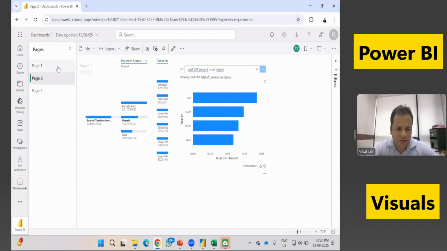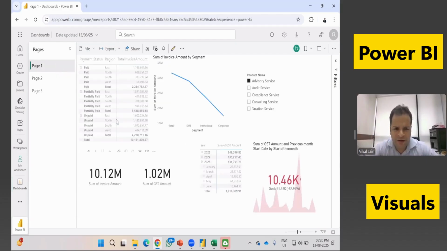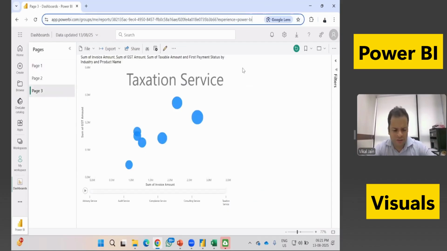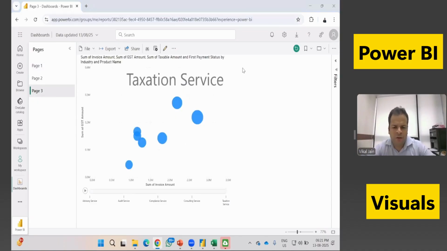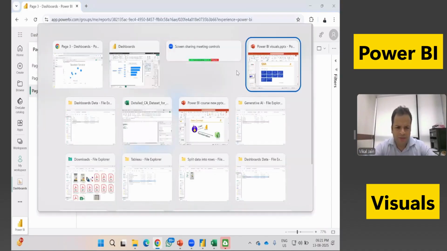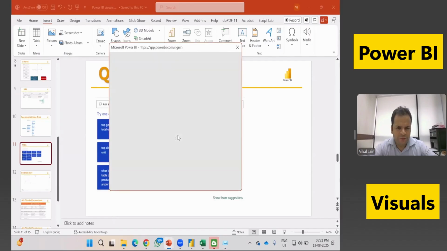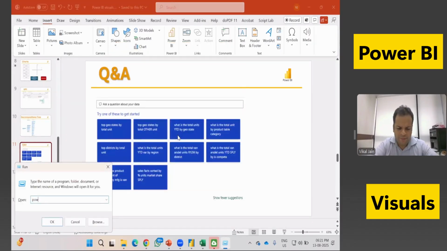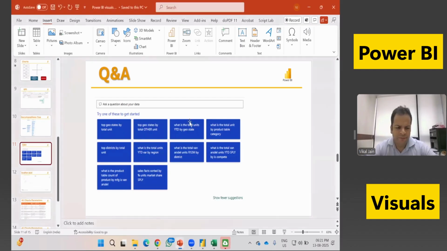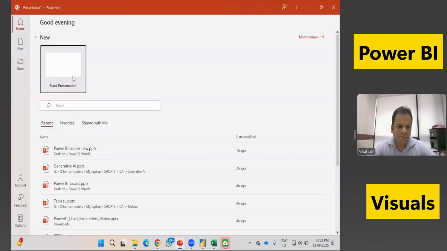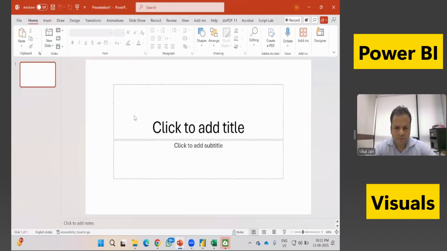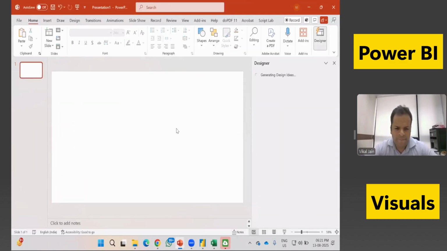So now here we have a third page, which is page 1, which we have created. Here we have a table view, line chart, slicer, card, KPI. So all tools are here. Now we can simply publish this. Let's say I'm going to page 3 and click on this, copy. Now, let's say I'm opening my new PowerPoint file. Paste it over here. Sorry.